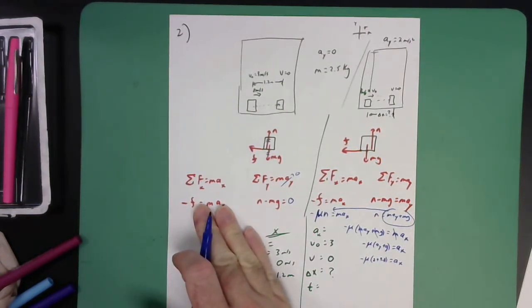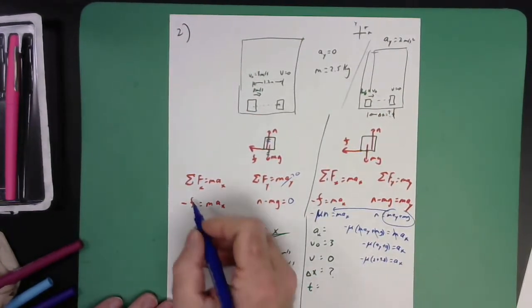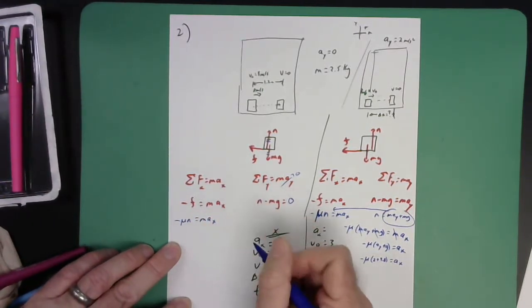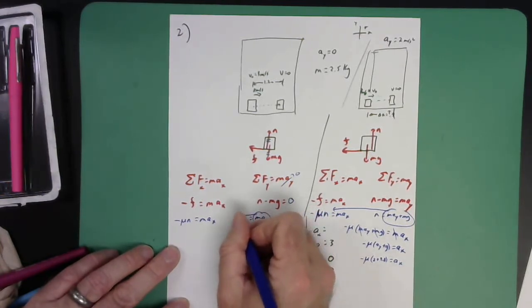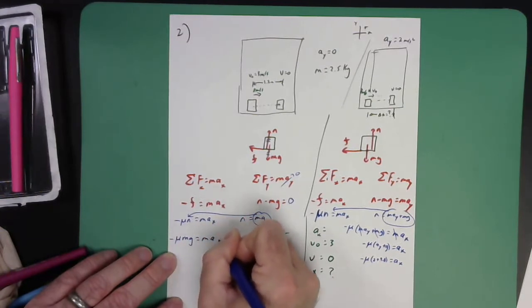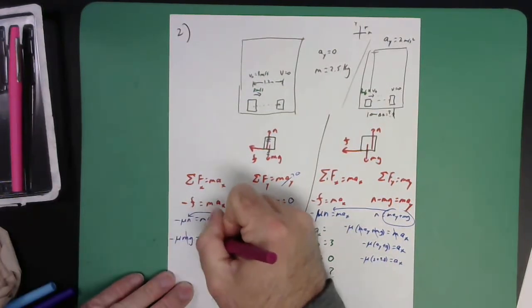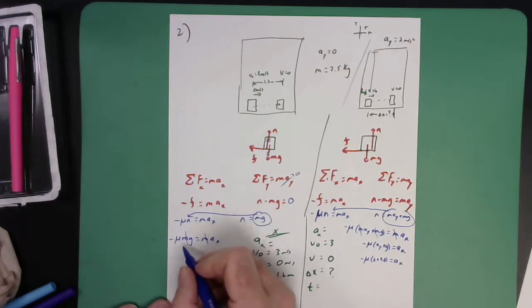Do you see that? It's going to be the same surfaces, so it's the same mu. So I've got to come back over here. Let's go ahead and do this. This will be minus mu N is m a_x. Again, N is going to be mg in this case. Substitute that in there: minus mu mg is m a_x. Look at that. The mass is going to just drop out again. So it turns out the mass of the box of paper was unnecessary information. I didn't have to tell you that. So my acceleration in the x is negative mu g.